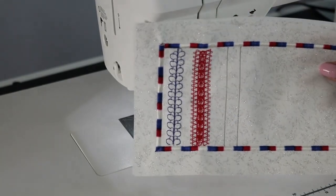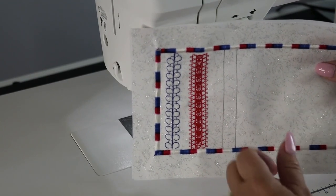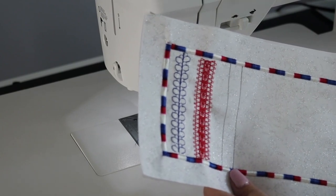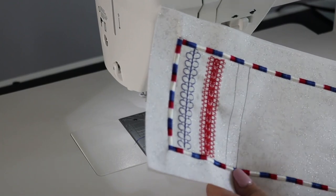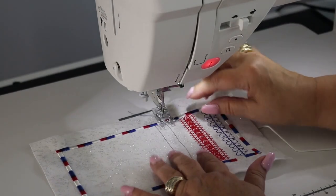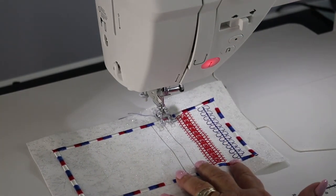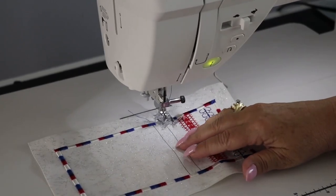And there we have our stitching, and we're going to do exactly the same on this line. So we need to go back over to the machine and disengage the mirror image and just simply touch that icon on there, and you'll see that it'll cancel the mirror image out. We're going to be sewing on this line next. Same thing. Lower the needle so that it's right on the line and sew the stitch.